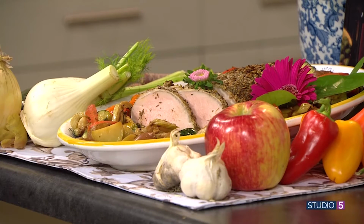This is delicious for the eyes and for the stomach. It's a pork loin, so it's going to be tender. There's no fat, so there's nothing to make it really juicy on the inside. I'm inspired. I'm taking it on. Thank you.